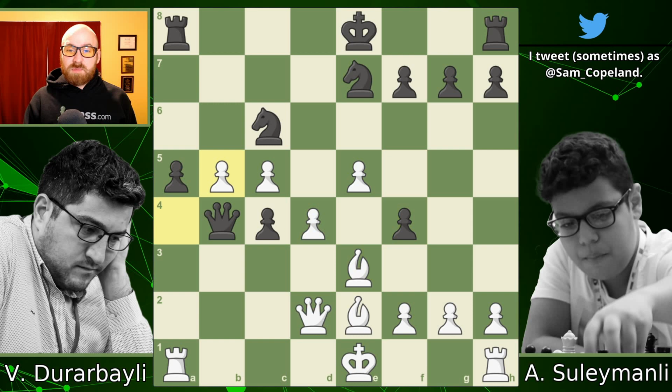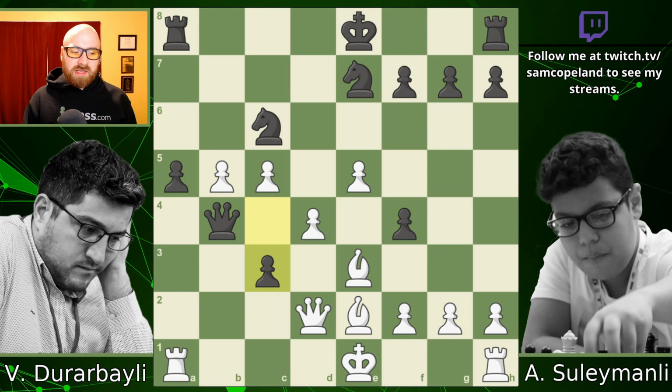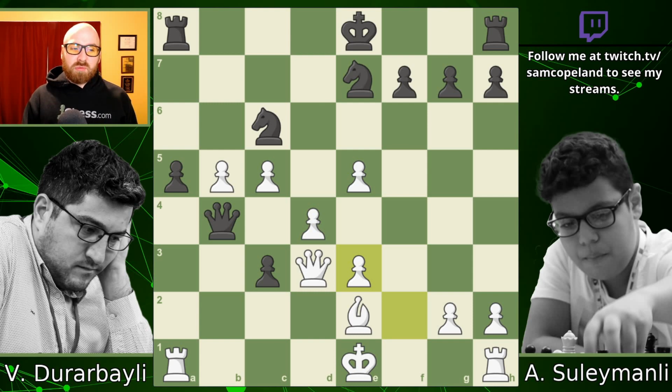So a takes b5, sacrificing this e3 bishop. Suleymanli throws in the move pawn c3, which attacks the white queen, and the queen steps up to d3. Now Suleymanli does take here, f takes e3. So black is up a piece and has two passed pawns, but white has this massive set of pawns right here, three of which are connected and passed. So this is a very, very unclear position.